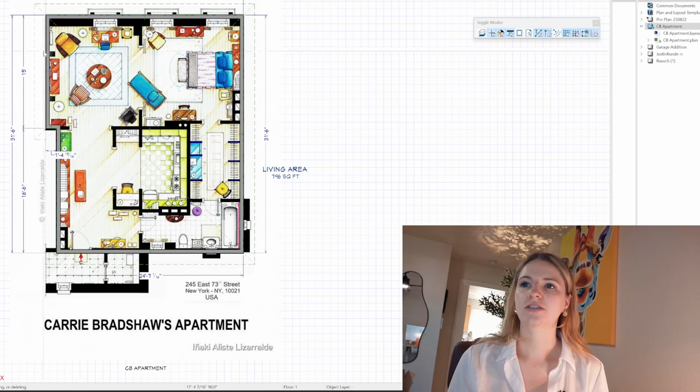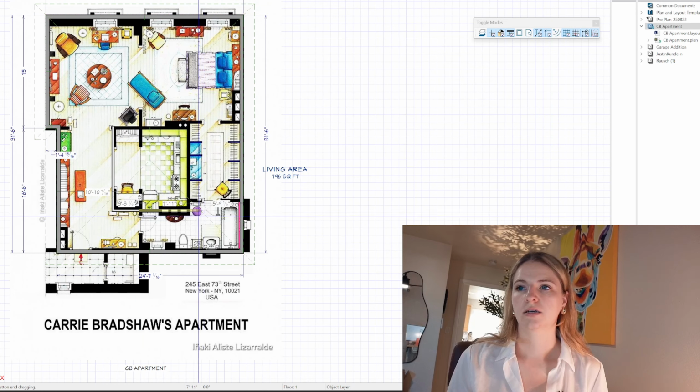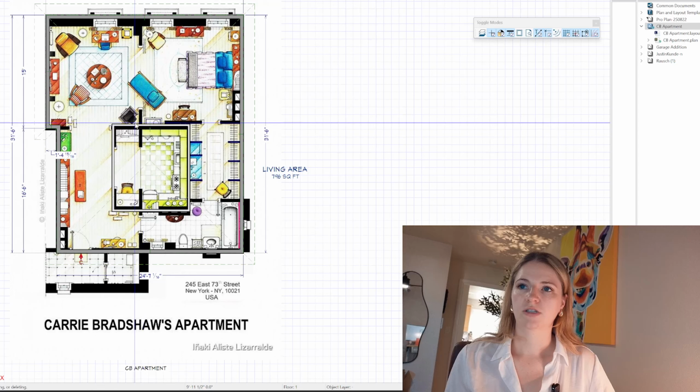And you can just go through and trace all the interior walls in order to do so. And you can recreate different plans, different portions of plans that you really like for practice, or just incorporating it into your design from a fictional character.